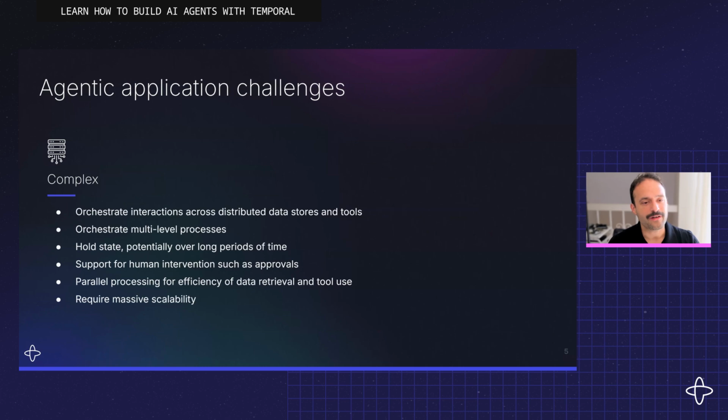We have to orchestrate interactions across distributed data stores and tools. The agent has to track state in between queries and in between interactions with a human, as well as with other different data sources. We have to orchestrate multi-level processes. We have to keep retention for a long period of time, but then efficiently garbage collect afterwards so that we're not just constantly overloading a system with all the different conversations that could be spawned.